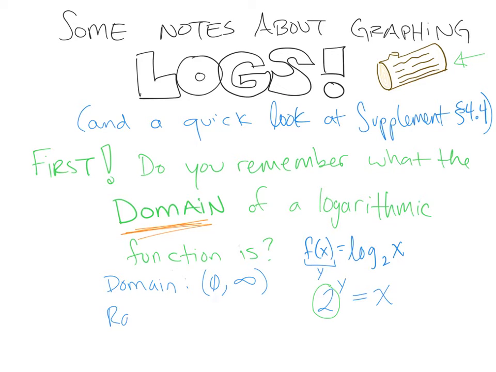Now, while we're here, let's talk just a scotch about the range. Take a look at that exponent right there. That's going to be our range. What values can we put in for the exponents? Can we have negative exponents? You bet your boots we can. Can we have decimal exponents? Absolutely. Can we have positive exponents, fractional exponents? All of these things are fantastic. So our range, for that reason, will be all real numbers, or in interval notation, negative infinity all the way up to positive infinity. Okay, now that we've gotten that conversation out of the way, let's actually talk about graphing.